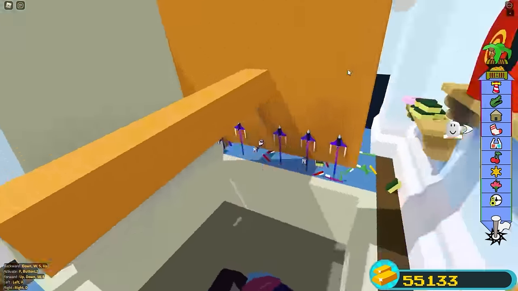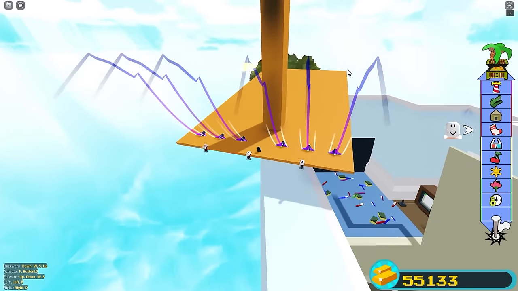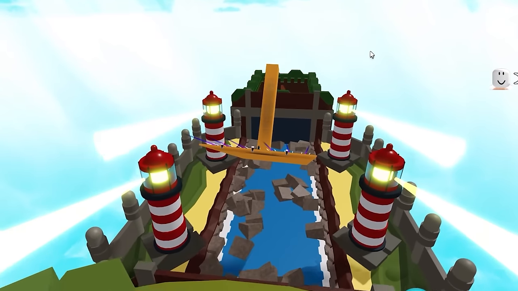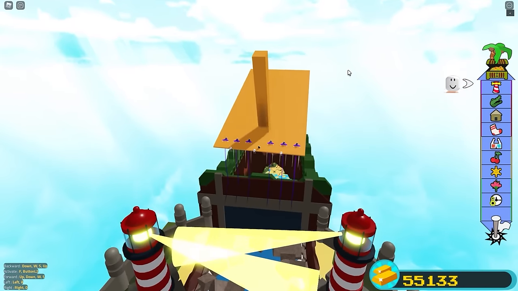Okay, I think I saved it. Now we're going the wrong way. Okay, just turn around. There we go. All right, everything's back in order. Just flying over the jungle, going past the lighthouse. Here. Okay, I don't know why I slowed down there, but here we go.